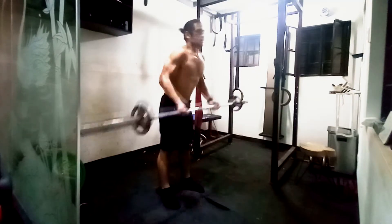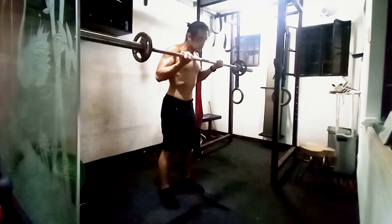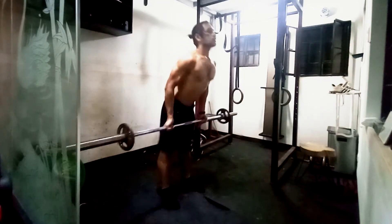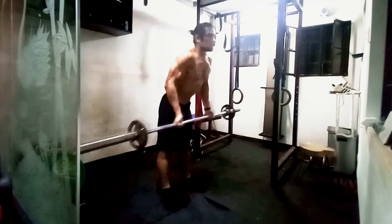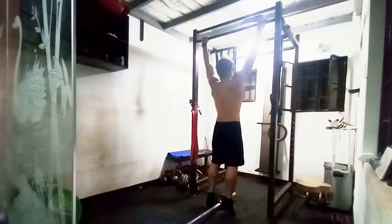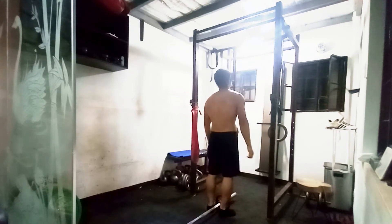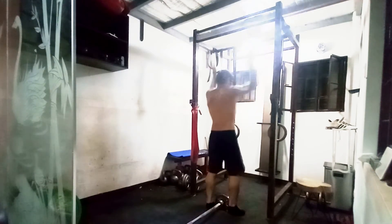Following that was the hardest part — swallowing my pride and knowing I had to go down on the weight for the bicep curls. What was the point of doing 20 bicep curls at 30 kilos if right after I couldn't even complete my set of pull-ups? That told me I needed to take more time with it. There's no shame in that — this is my progress. I traded in the 30 kilos for 25, and as you can see, I'm still very much struggling with the pull-ups. It is still early, I'm not used to it, and I don't have as many calories in me.